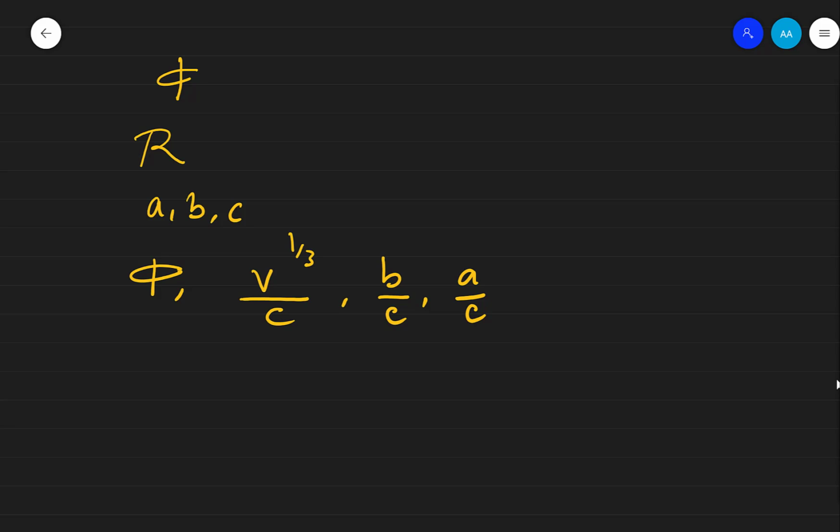In the ellipsoid case, instead of one characteristic length r, the radius of the sphere, there are three characteristic lengths, say elliptical semi-axes A, B, and C. Then we have four dimensionless quantities: packing phi, the total volume to the power 1 over 3 over C, and so on. The equation should be something like this. This equation is almost useless. There are four dimensionless quantities. If we add something else to dimensional analysis, some information that comes from symmetries or something like that, we may have more information. In this case, dimensional analysis does not give us much information.